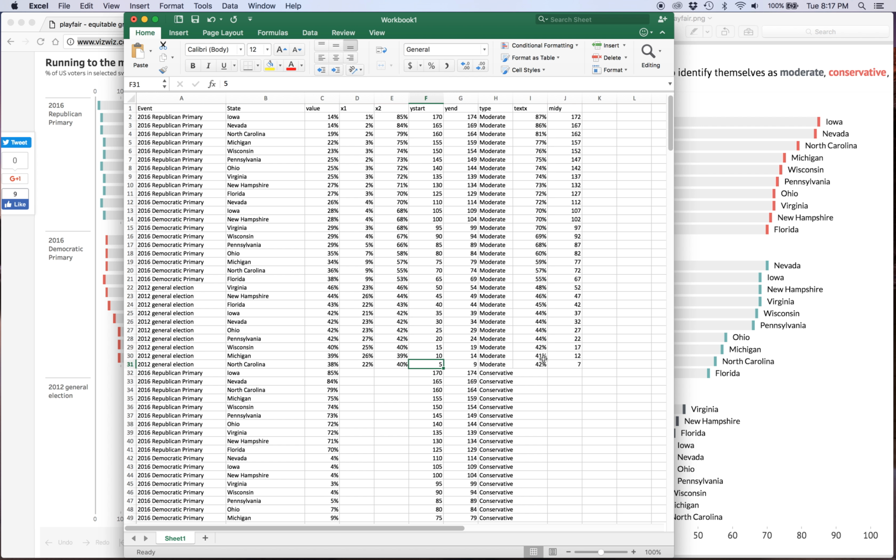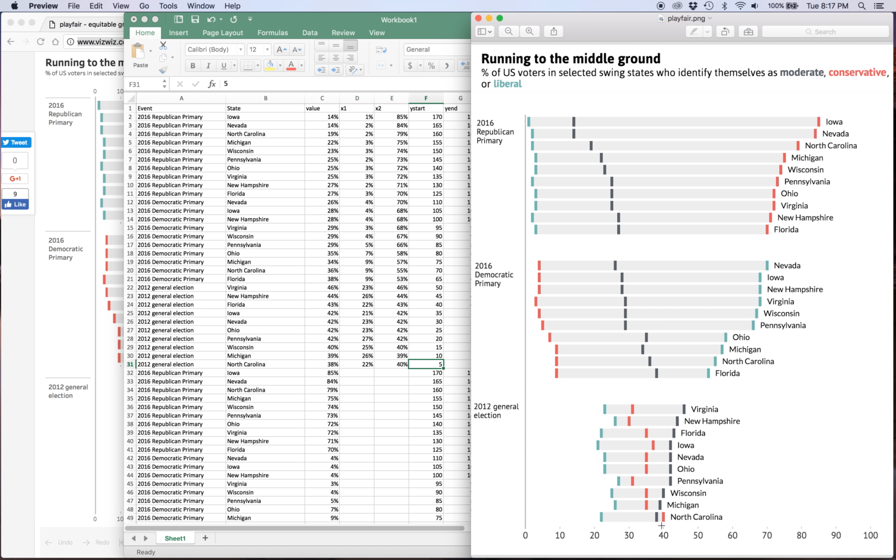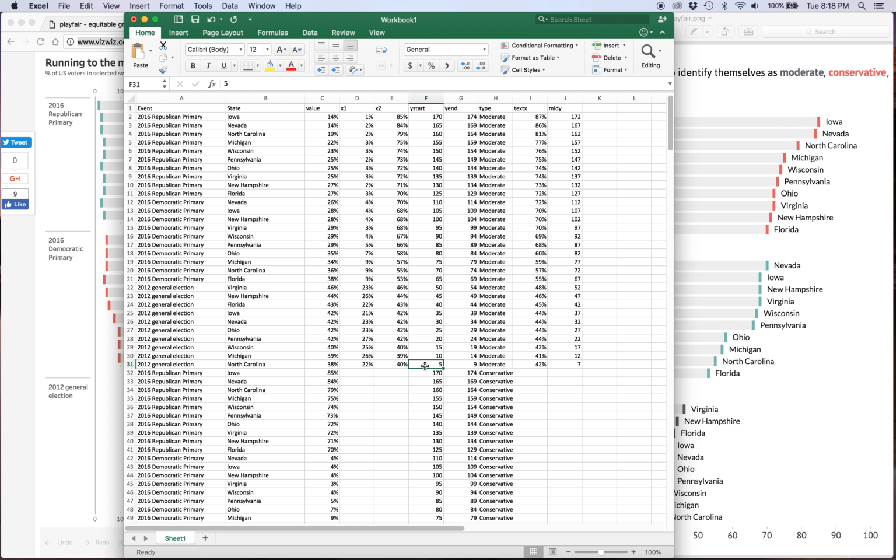So let me show you what I did. I wanted these ones to be the bottom. So this is, in fact, y equals 0 down here. So I wanted North Carolina to be at the bottom. So I said, okay, I'm going to have a rectangle that starts at y equals 5 and ends at y equals 9.